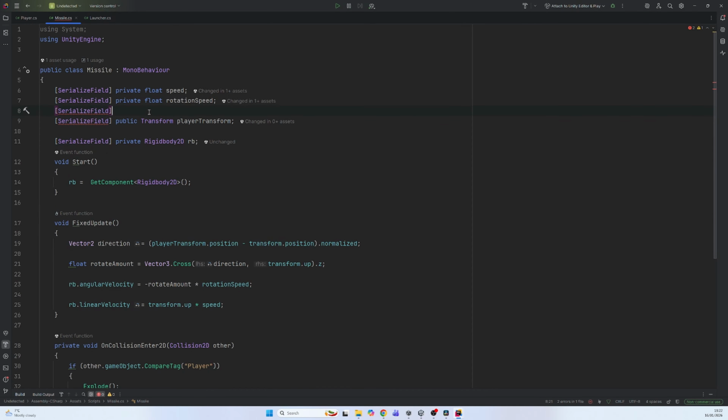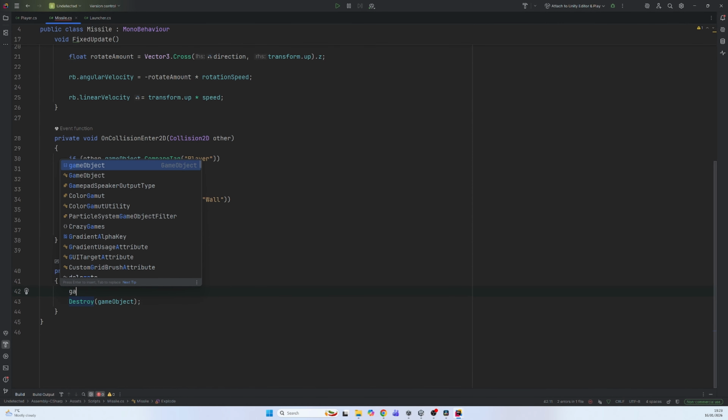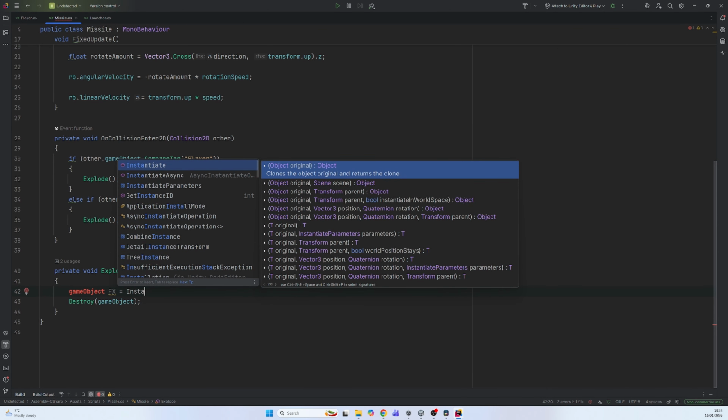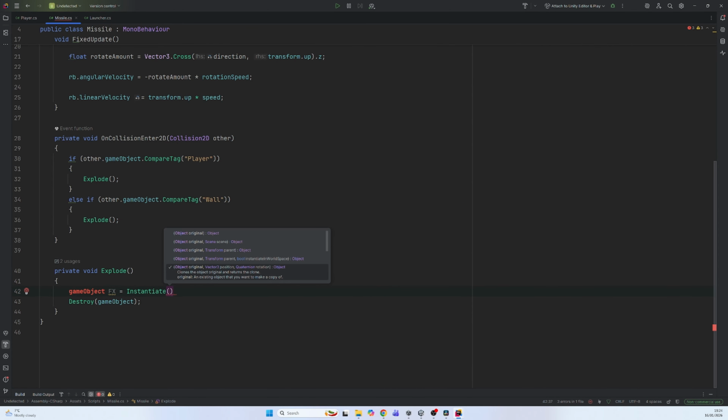On the missile script, we'll add a variable for our explosion effect. Make sure this is a game object. And in our explode function, we'll instantiate this explosion effect.